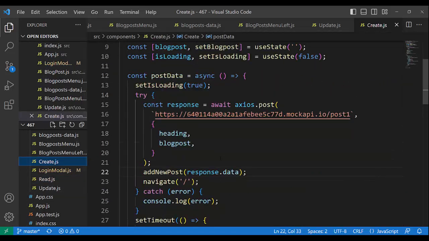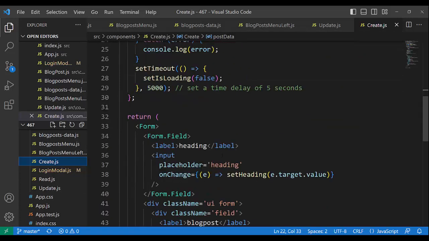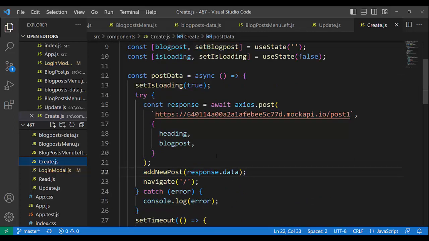And in create, where we have add new post, it is the same, it is practically an activation of handle add new post.